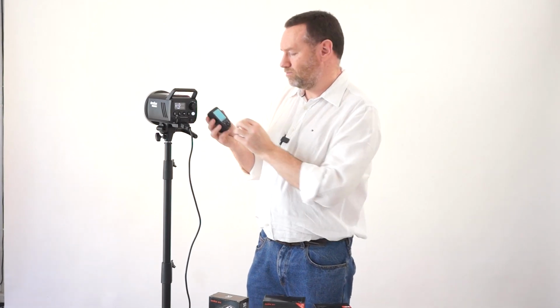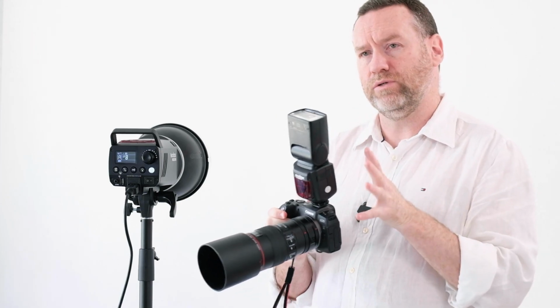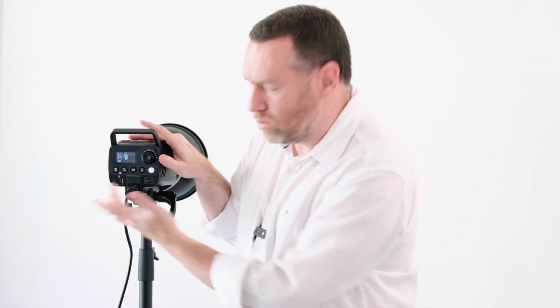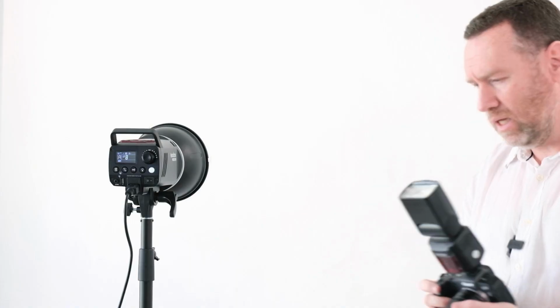Okay, so if we're going to play with S1 or S2 mode, we might have a camera with a flash on it. We're going to pretend that this flash can only do ETTL. And we will need to put the optical slave on if we're going to trigger it this way. Alright, so I can put it on S1, and then I can come around here and I can try and take a photo of the flash.